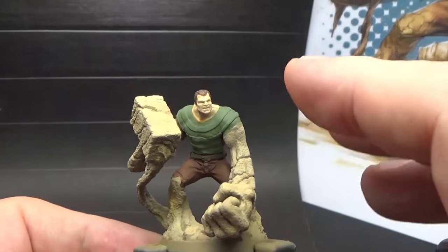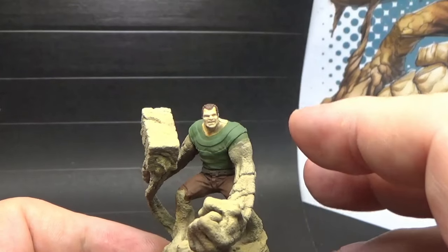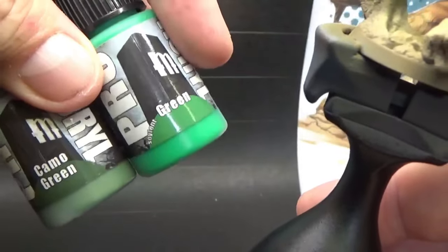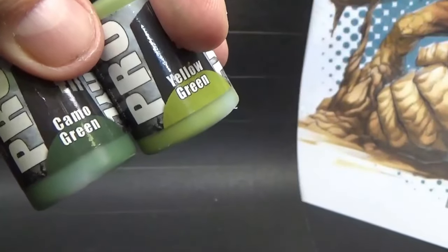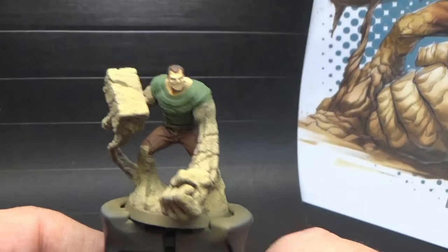So with the greens, this is kind of a focal point for this model, the green shirt here. With the base being said, I'm going to go ahead and mix the base color with the green to do the darker green, and then for the lighter green, I'm going to do a mix of camo green and yellow green. But first we're going to start with the dark green and then we'll go from there. All right, let's do it.